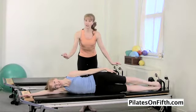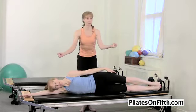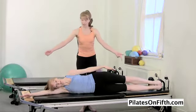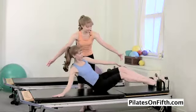I want to show you a modification now that you can do because the weight of the legs sometimes makes this exercise very difficult to achieve at first. So you can bend your knees at key points. So inhale, lifting up and then bend the knees here.